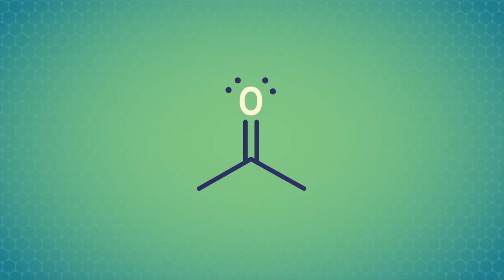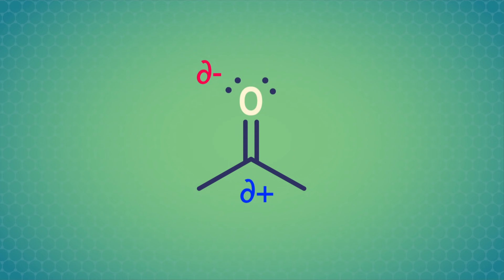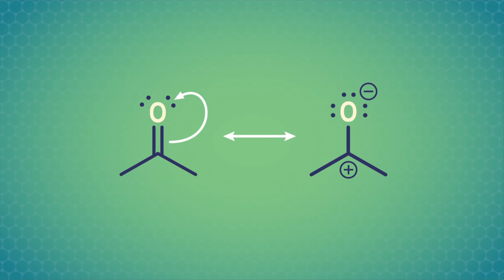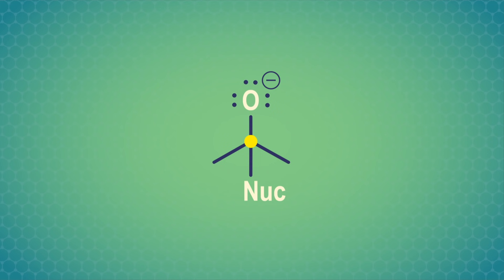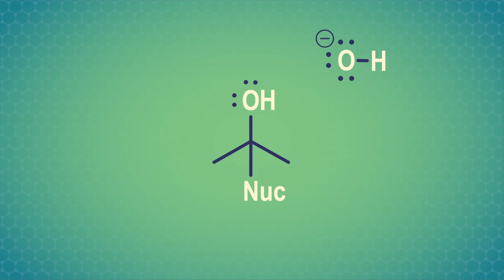Part of why we care about making aldehydes and ketones is because chemists can do so many things with them. The carbon-oxygen double bond is polar, so we have a dipole. Because the oxygen is so electronegative, we end up with dipolar resonance — in one form the oxygen atom has a negative charge while the carbonyl carbon has a positive one. All of this means the carbonyl carbon is a prime target for nucleophilic attack, specifically in addition reactions, because there's no leaving group. We end up with an sp3 carbon and electrons pushed onto a negatively charged oxygen, which will pick up a proton when we add water and form an OH group.